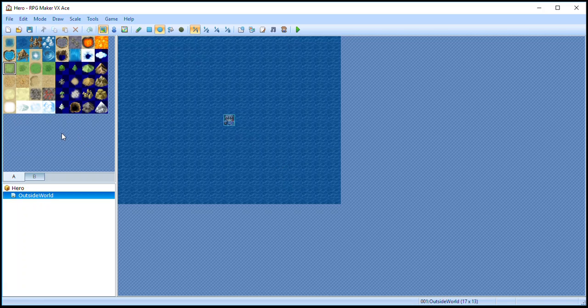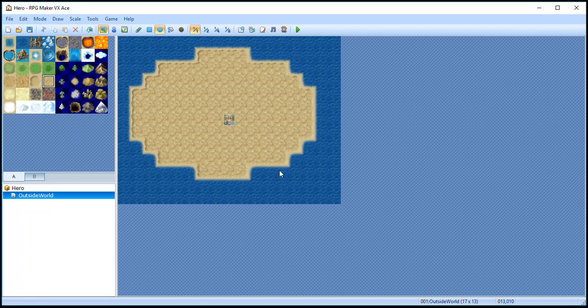So at this point, what I would like to do is create an island for my hero, and then I will add a forest, perhaps some mountain ranges that he will later on have to travel to. I'm just simply selecting a tile. I have it under ellipse, and I scroll this over into the canvas, and I'm easily able to create an island.